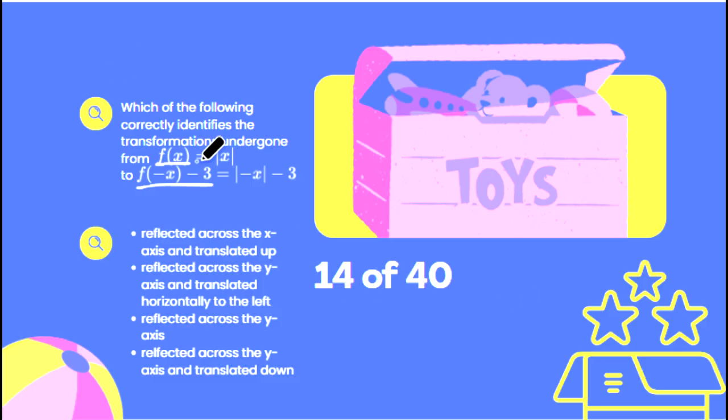Okay, so the first thing that happens is parentheses. We have to look at that. So the x became negative, and we're going to have to determine what that means. So the x became negative, and then we subtracted 3. The absolute value came down, and all of this doesn't matter. So we need to figure out what it means when what happens in the parentheses becomes negative, and then when what happens outside the parentheses is a minus 3.